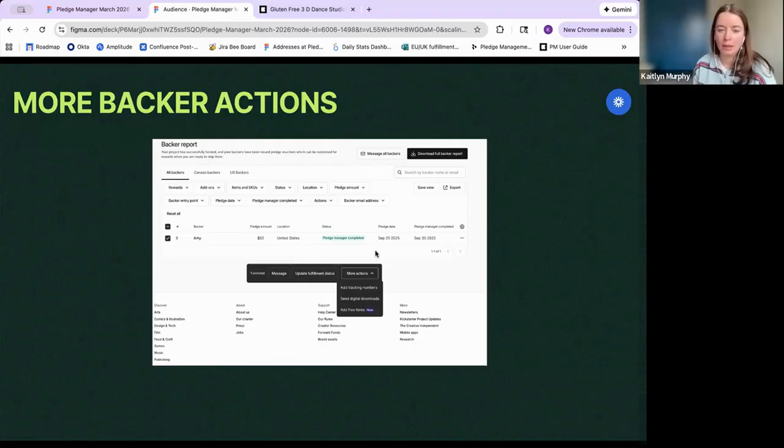You can do that before you open the pledge manager so that those backers can see those items reflected in their checkout. Or you can really do it at any time if it's helpful to maintain an accurate list of SKUs for fulfillment, for example, on a backer's order. So these are just a few of those new actions that you can take on a backer's order.